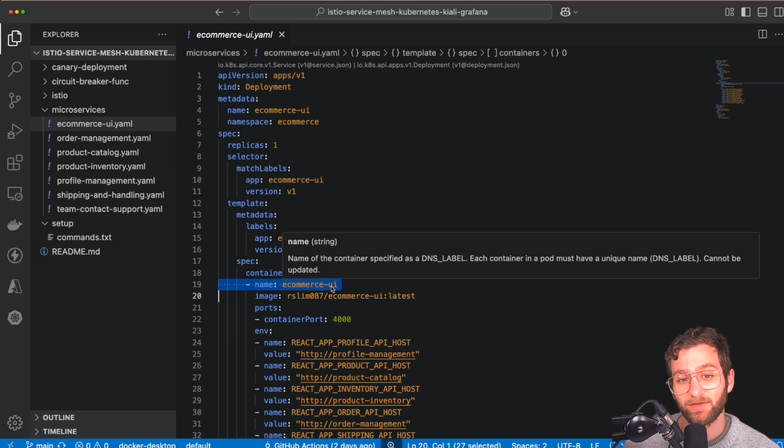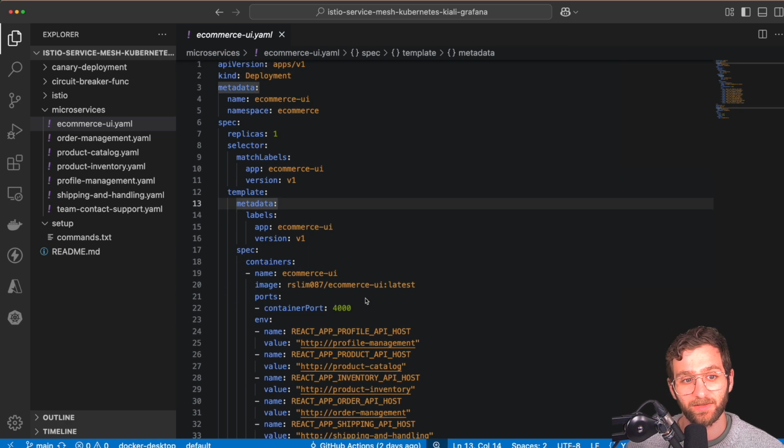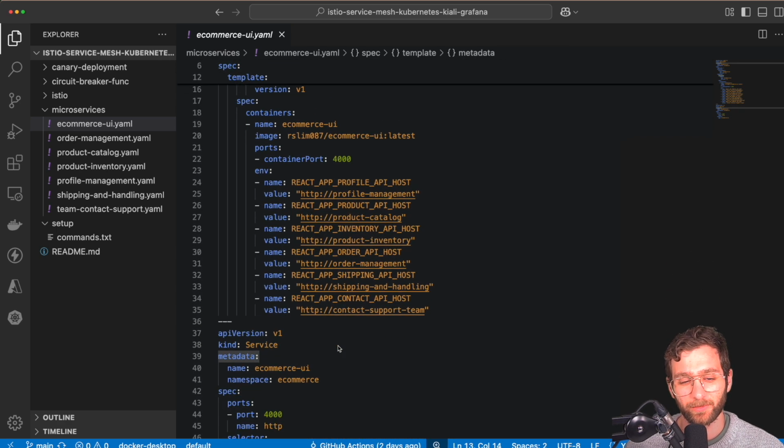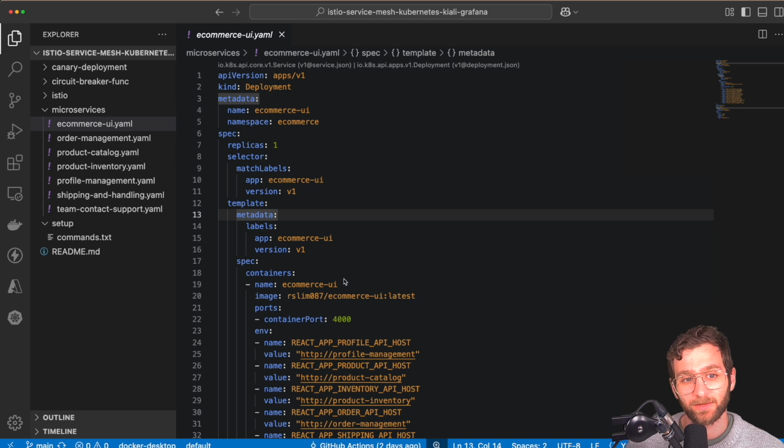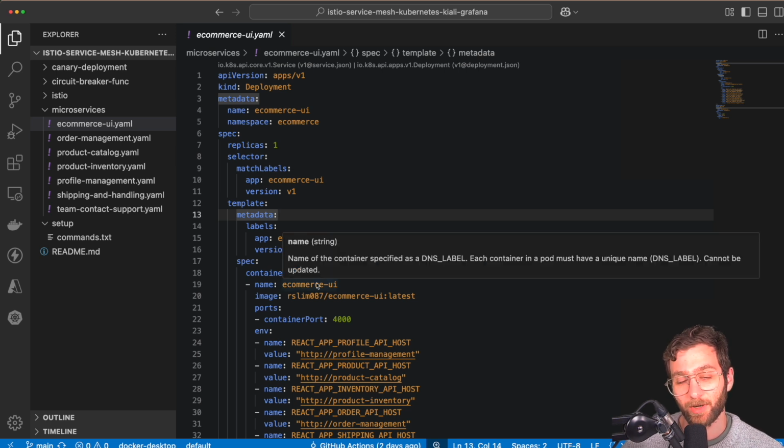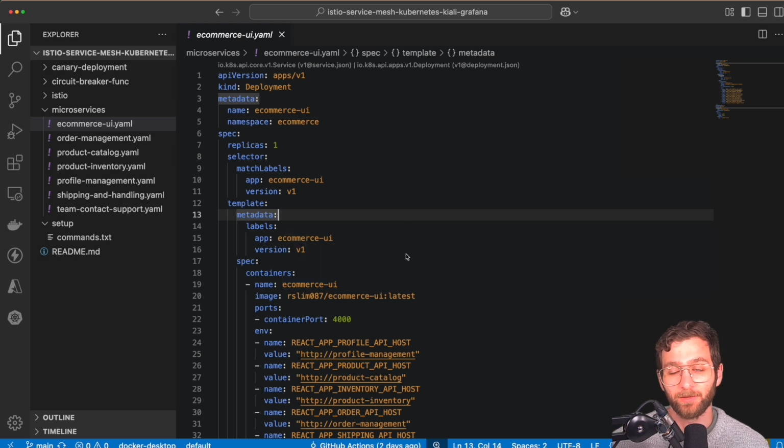The Envoy proxy container is the one we're interested in, because that's essentially going to allow the e-commerce UI service, in this case, you can ignore all these environment variables, they're just there to make the app work, to be part of a much grander service mesh. Because if you think about it, a service mesh is just something that controls all the network traffic that's going in and out.